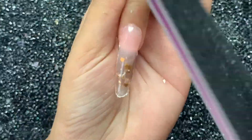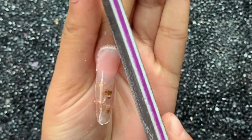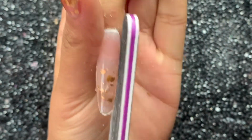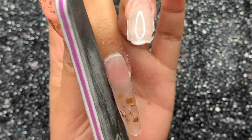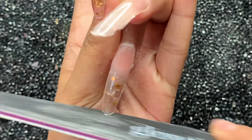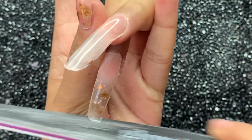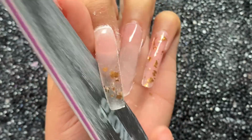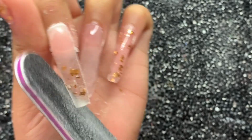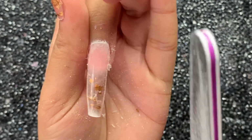And once I'm done with that, I'm going in with the nail file that they gave. I don't know why I forgot to show that in the beginning, but it does come with a 180 to 100 grit file. And I'm just basically removing that little lip that forms with the dual form. Again, you will never get a perfectly sculpted nail with a dual form, so at least for me, I always have to go in with some filing to fix up the shape first of all, and usually around the cuticle area. Other than that, the surface is always perfect, it's always smooth. I never have to even buff it or anything. You can buff it if you want your top coat to stick, but personally I don't. And there you go.